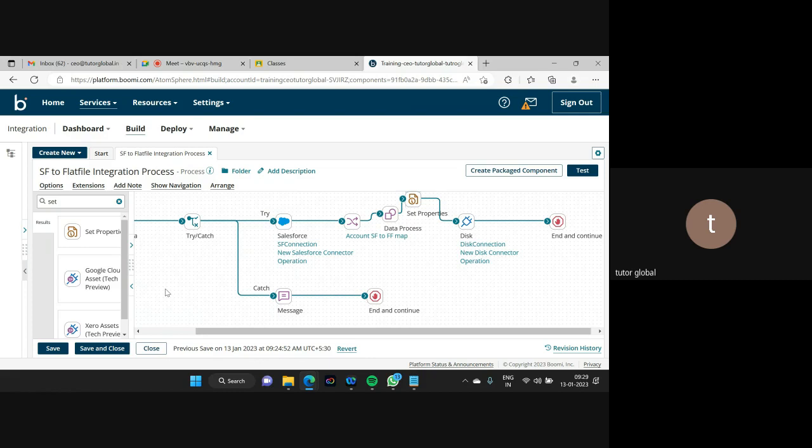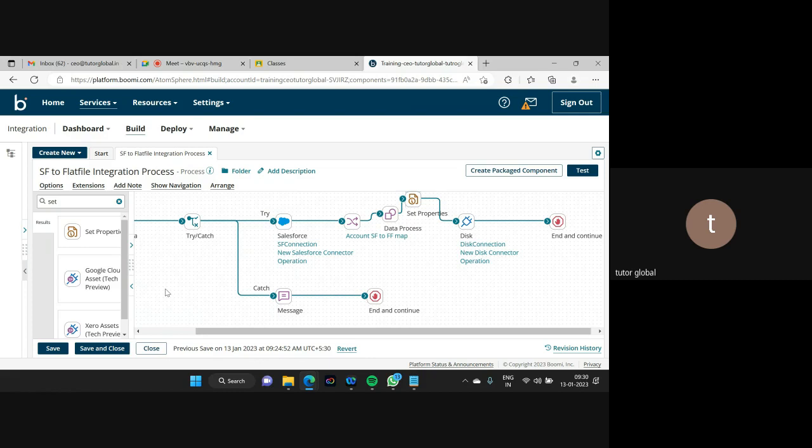Dynamic document property is based upon a document, and it's a user defined property, not a predefined property. For each document it will create one record, one property set.